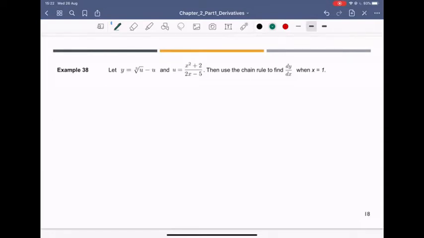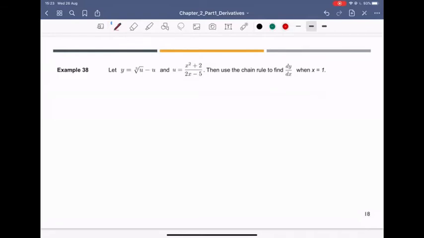I have a question from students. Puvin asks whether from now on we can use the chain rule to differentiate. Yes. From now on, if I ask you to differentiate, you can use the chain rule. Even in homework, you don't have to expand anything. If you can use the chain rule, please use it because it's a lot easier. So I am going to show you how to do this.